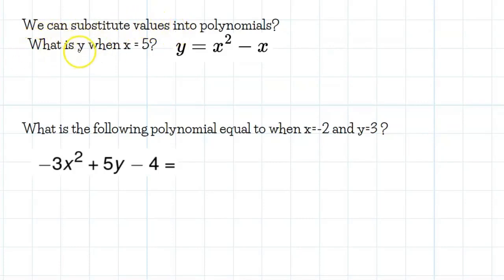So here's a sample question. What is y when x is 5? So what we're going to do is we're going to replace all the x's in here. We're going to substitute 5 into those spots. So let me just rewrite this. y is equal to, and I'm going to put it in brackets, 5 squared minus, and then again, a 5. And then you're going to simply use BEDMAS and figure it out. We're going to do the exponents first, so that's going to be 25 minus 5, so y is 20.